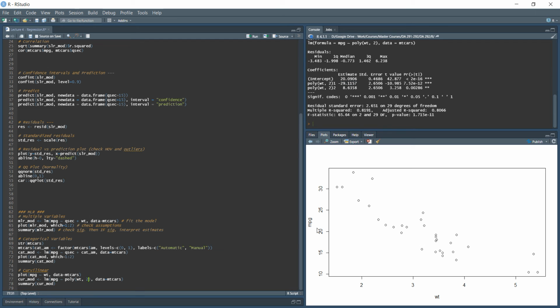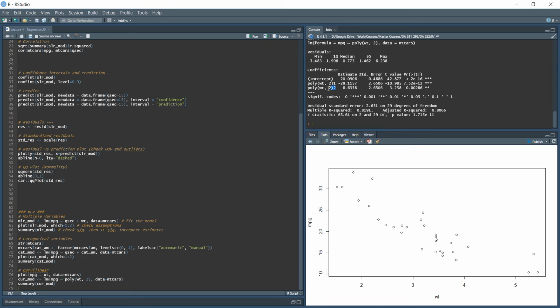One of the reasons I like doing it this way is if I wanted to fit a model to the third power, I could do this really quickly and just see, does a model to the third power work? What I see looking at a model to the third power is looking at this highest order term, the term raised to the third power. It's not statistically significant. And what this tells me is that I don't really need to go up to the third power. So what I would do if I had this model is I would drop it down by 1 power. So I'd go from 3 to 2, and then I'd redouble check the highest order term.